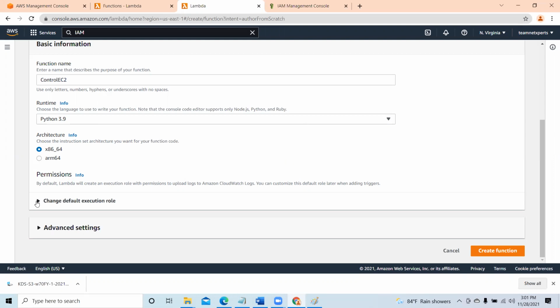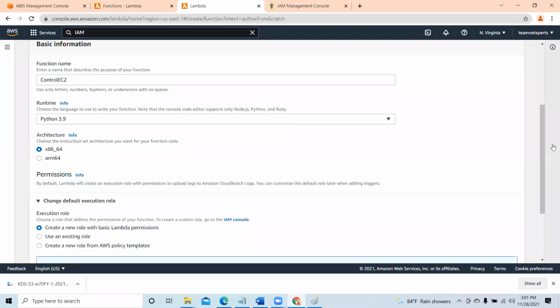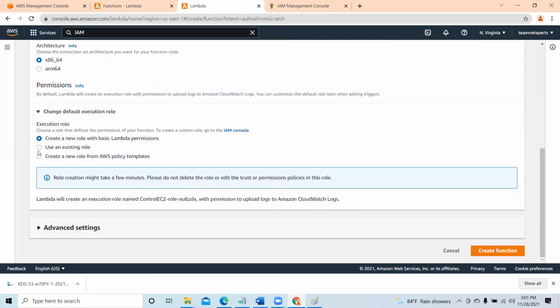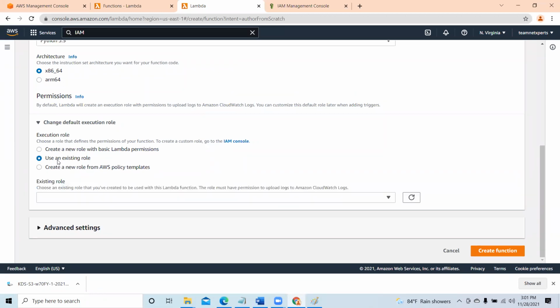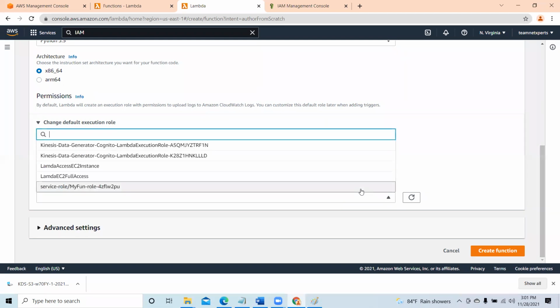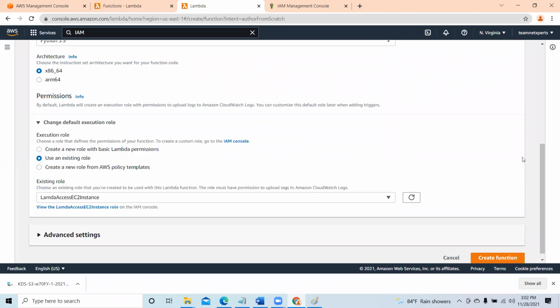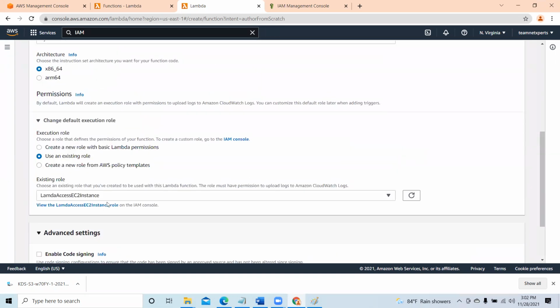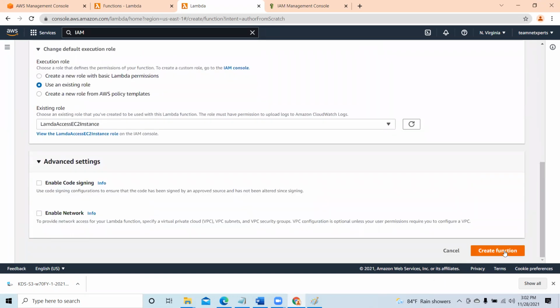And the role name, we just created a role. Use an existing role, guys. Just choose the second option and choose the role. So we have created the role named Lambda access EC2 instance. This is the role we have created, right? Say create function.